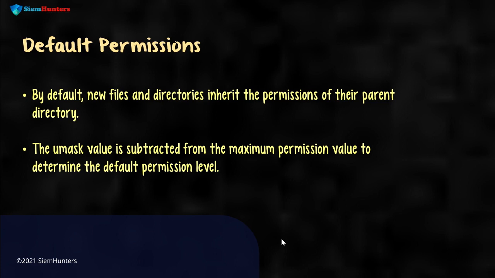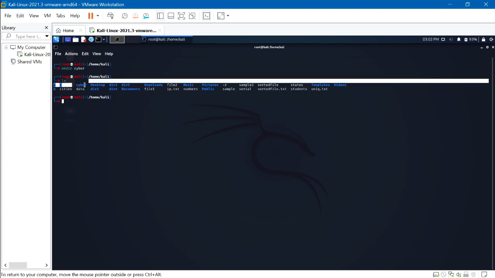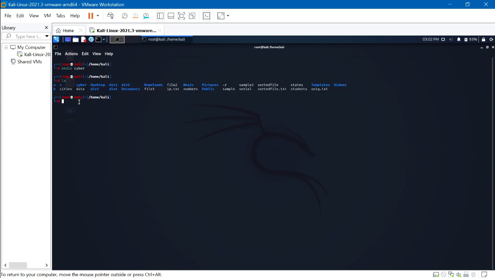So now let's see the file permissions in Linux. So here let's run mkdir cyber, now ls. So the cyber main directory has been created.